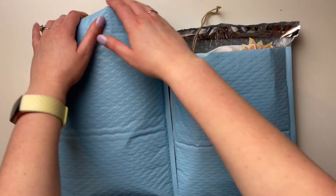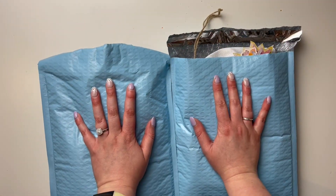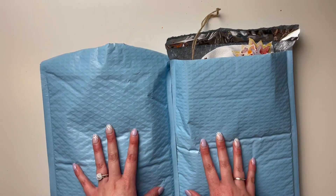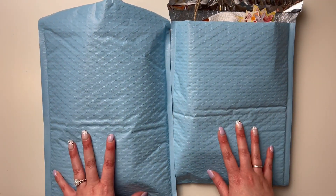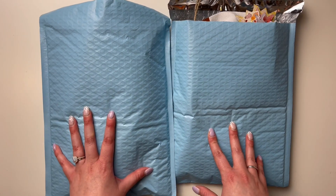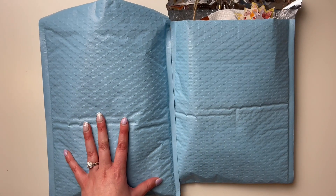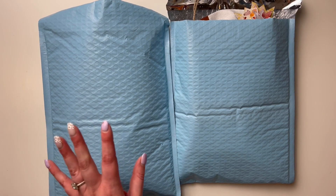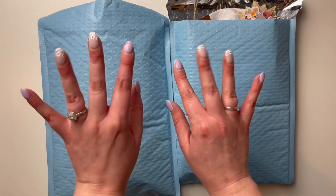I'll put their addresses on, decorate with random stickers — I just have sticker books and like to cover the fronts of packages — add a little crinkle paper if it fits, and a card. That's it for my video today. Thank you so much for watching. I'm so glad I eventually got through it after restarting filming multiple times. I hope you're enjoying my 30 days of videos — I still have more coming up. I'll have all the links down below for my Patreon, sequin mixes, Instagram, and all the things. Hope you have a great day, bye!